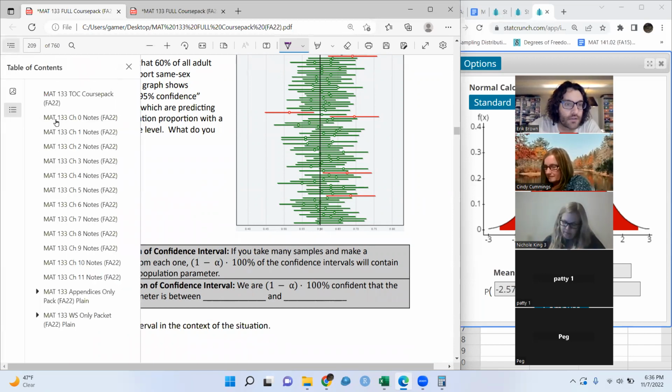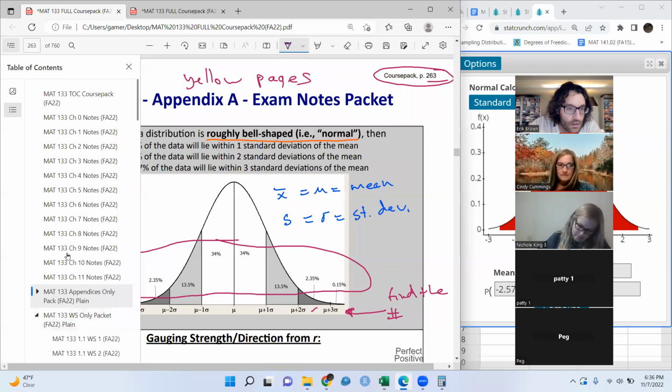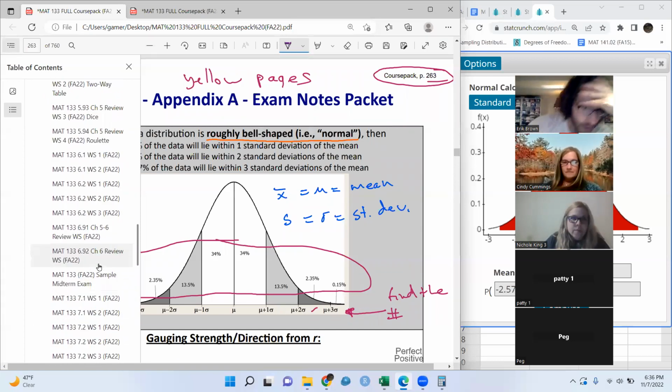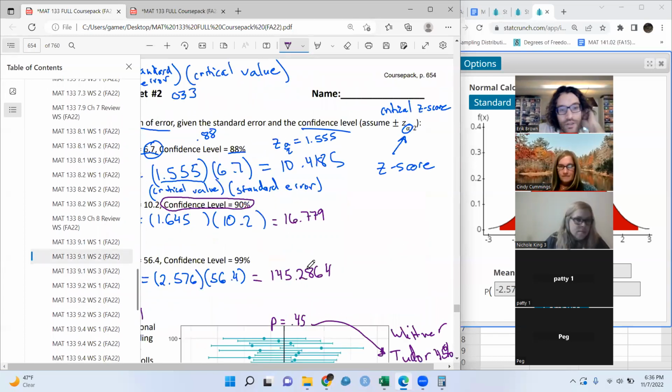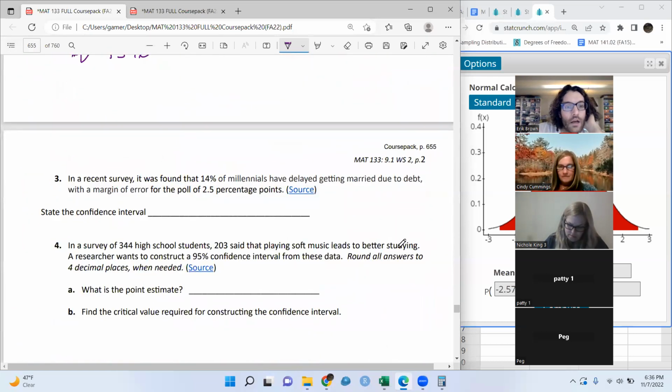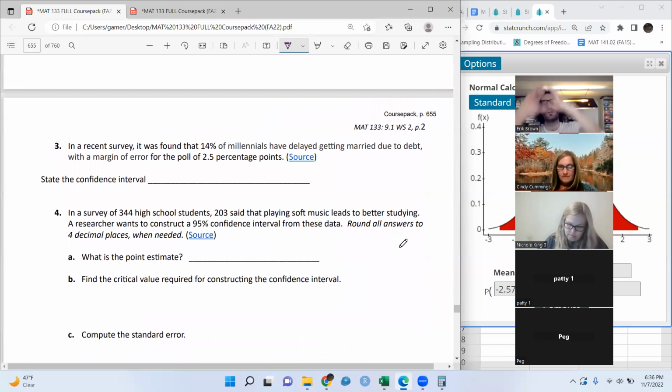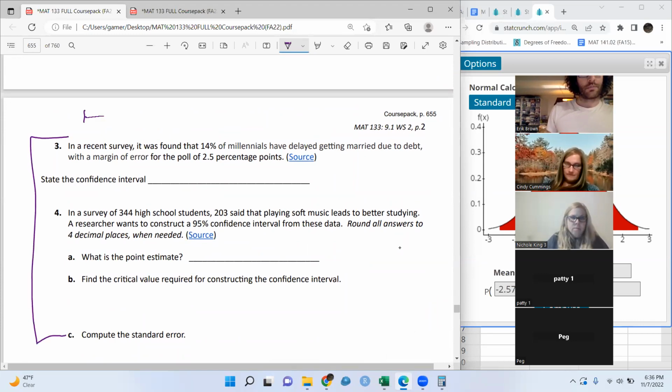Okay, so let's get back to the next question, and that is 9.1, worksheet number 2. Let's not get ahead of ourselves. I'm going to redraw that picture and see if you can answer 3, 4A, and 4B. So I'll just remind you of this. If we were to draw a number line of our confidence interval, the first number on it would be the lower limit. The top number would be the upper limit. And the middle number would be a point estimate.